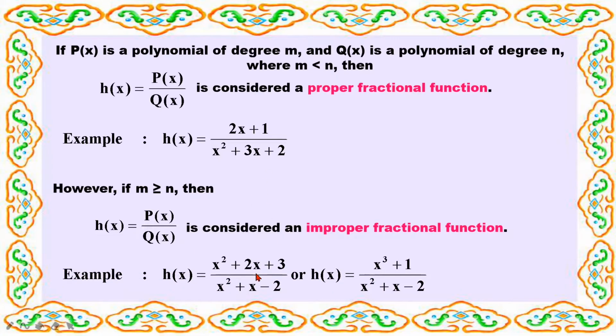Now, these are the examples. You can check them out. In an improper fractional function, there are actually two types. You might see one where the numerator and the denominator have the same degree, or you will notice that sometimes the numerator has a higher degree than the denominator. For both methods, you will use long division to solve this. I will talk about them more in my second video about partial fractions.